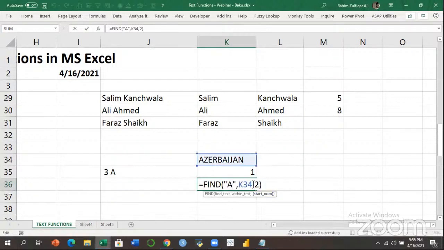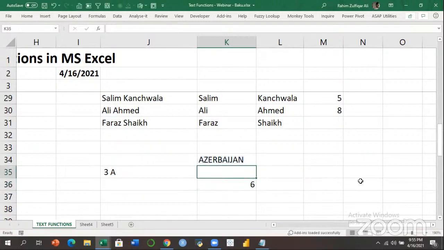Now we will not write this hard coded value. What we're going to do is copy this first part, paste it here, and just add +1 so that it moves forward. So this is how we find the position of the second A available in the Azerbaijan. So I hope this query is clear, how to proceed to the next same kind of alphabet, right? So let me write in the chat window as well.